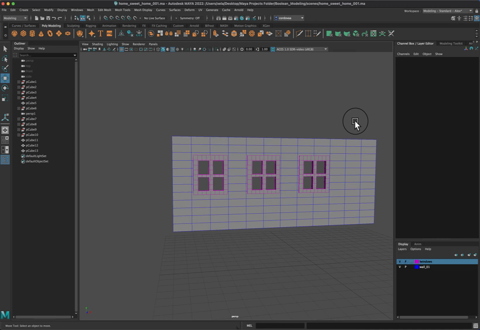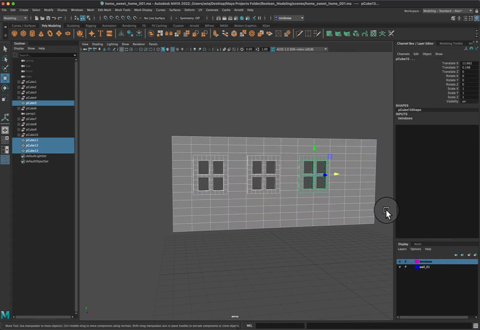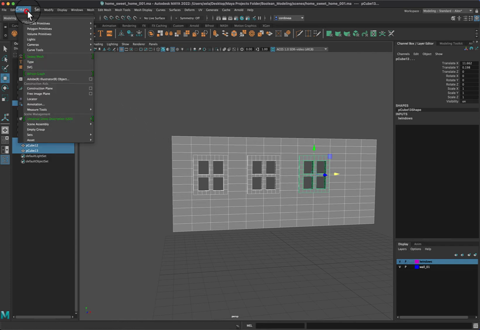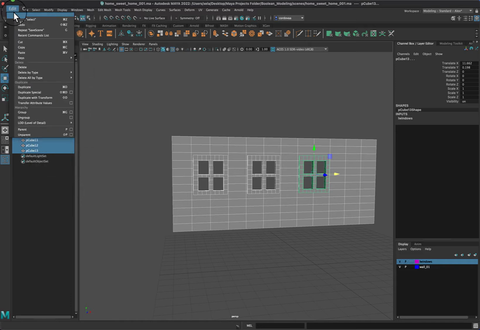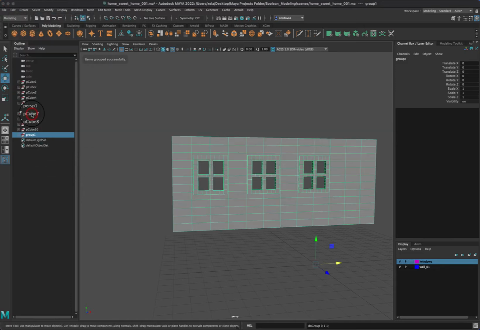Okay, moving forward here, what I want to show you next is I can continue building upon my little house here. And what's nice about it is I can go ahead and select these objects here, and I can group them by going to Edit, Group, and even though they're grouped, I can turn off the windows and make the wall invisible.